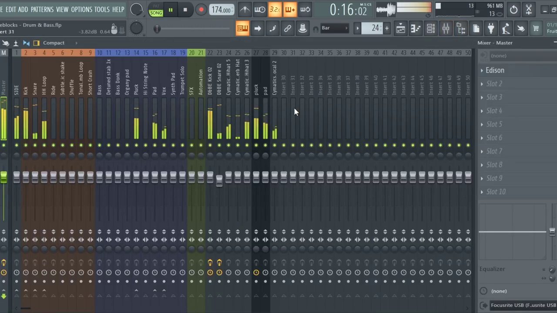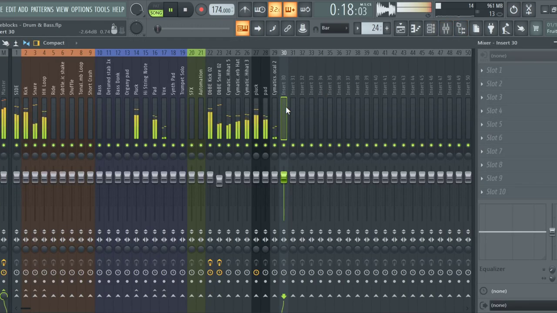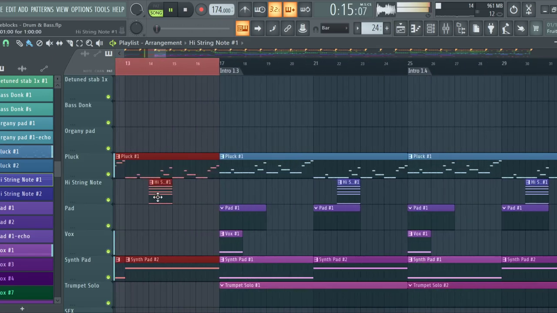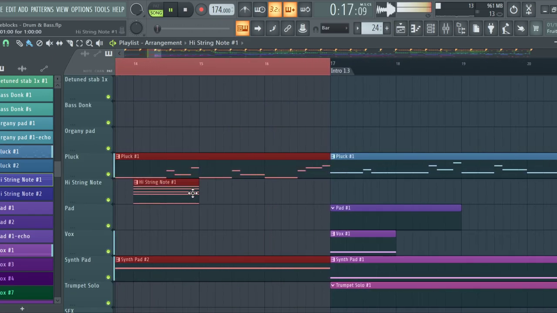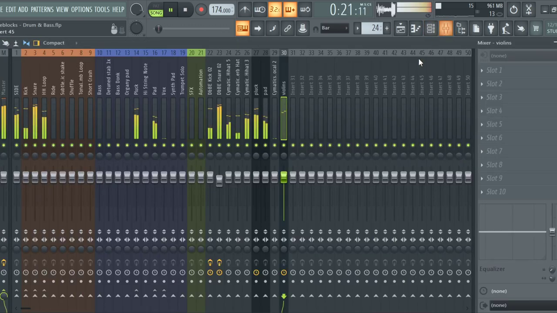I gotta say, this is challenging but fun. Yeah, it's a fascinating kind of way of doing it. High string. Okay, this is why certain people's songs all have the same song structure. I think that's something that I really like. Find a template you like and just stick with it.